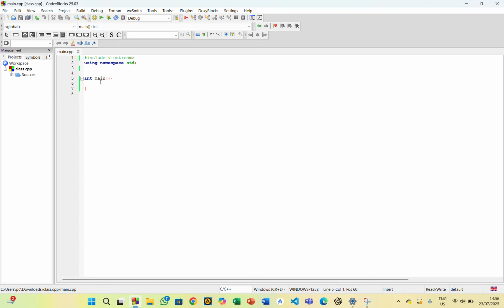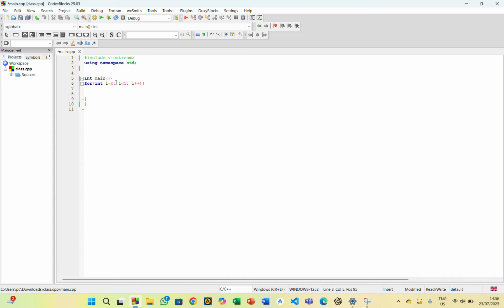A for loop is used to execute your code based on the number of times you want it to run. For instance, this is how we write the for loop. You bring your for, and then inside your for loop you bring your condition. Here, this is how it usually goes. We say int i equal to 0, i less than 5, and then i should increment every run.